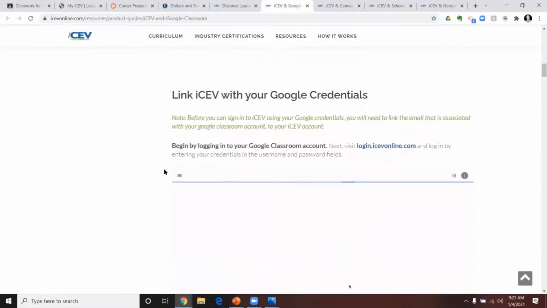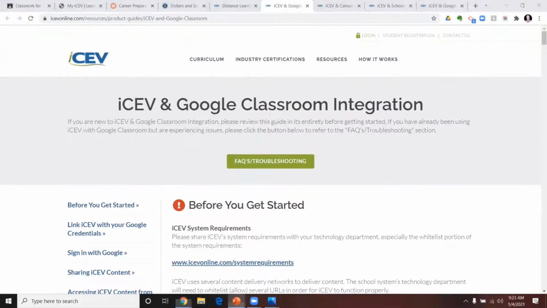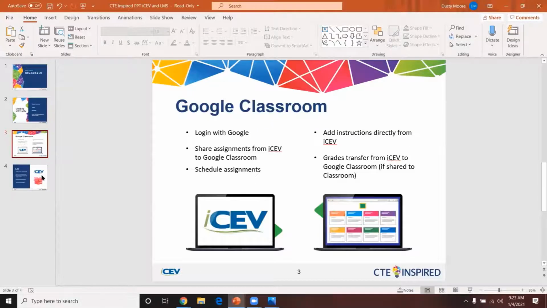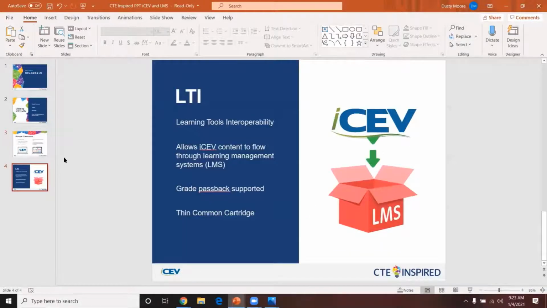So with that being said, let's go on and look at some of the other learning management systems. Let's look at Canvas as well as Schoology. For our integration with Canvas and Schoology, we follow something called Learning Tools Interoperability, or LTI. It's a set of standards that basically makes it so one system will talk to other systems.